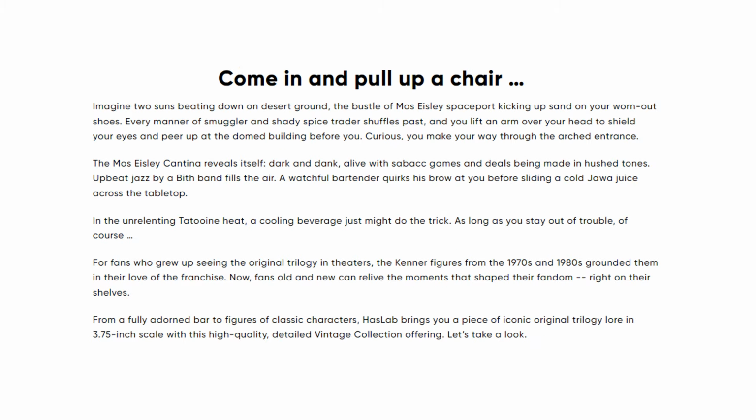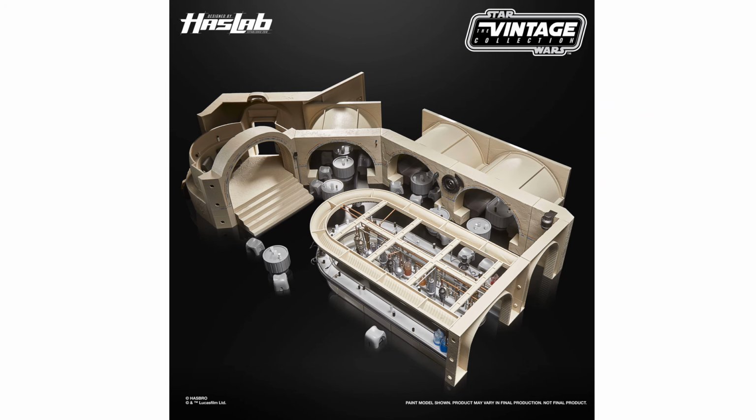So come in and pull up a chair. I'll let you guys read this if you want to. I'm going to let you pause it here. I'm not going to read all this. But yeah, here's the Cantina. You can check it out from up top.